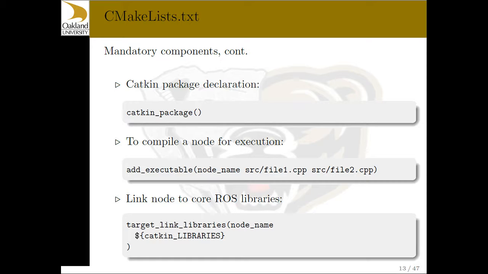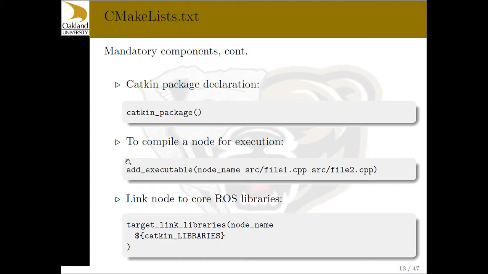The next thing that has to be there in your CMakeLists is this catkin_package with empty parentheses. Again, if you do fancier things like exporting libraries, you'll actually put stuff inside of these parentheses. But I think if not all, definitely most of the packages we're going to write in this class, it'll just be empty parentheses like this. You just have to have this in your CMakeLists.